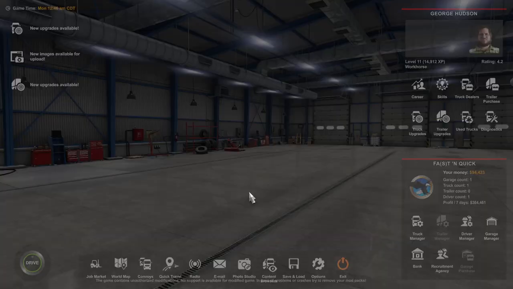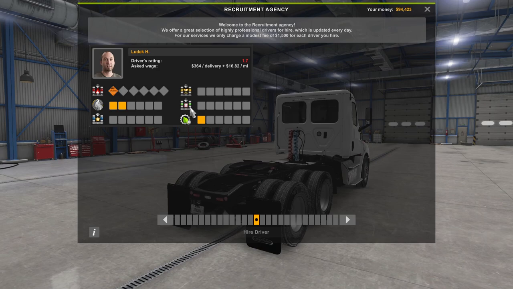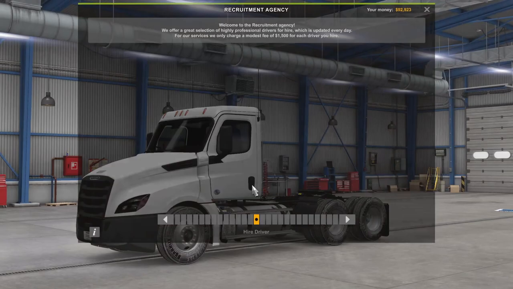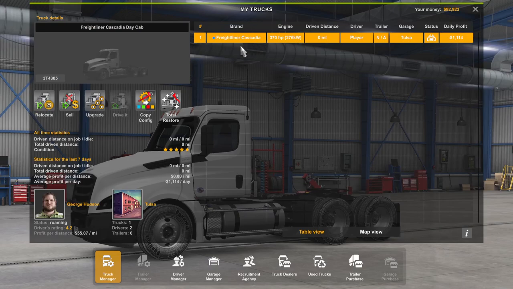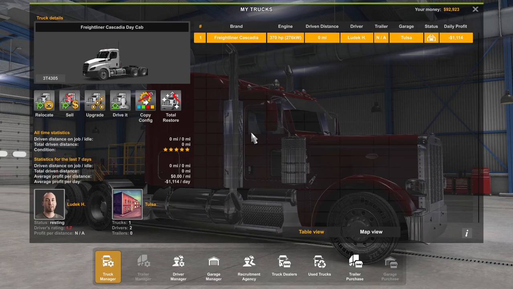So we are now going to hire a driver. And this looking thing. Okay. Going to hire him and put him into our garage. There's another one, but I don't have space for it. And now we're going to truck management. I think it's relocate. And give it to him. There you go.